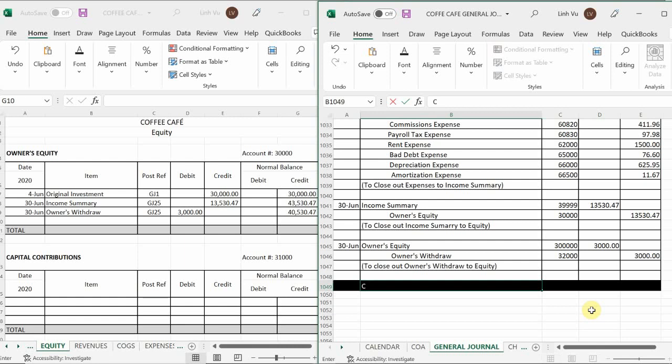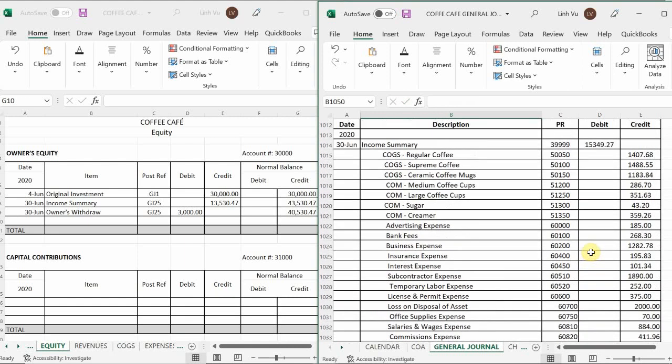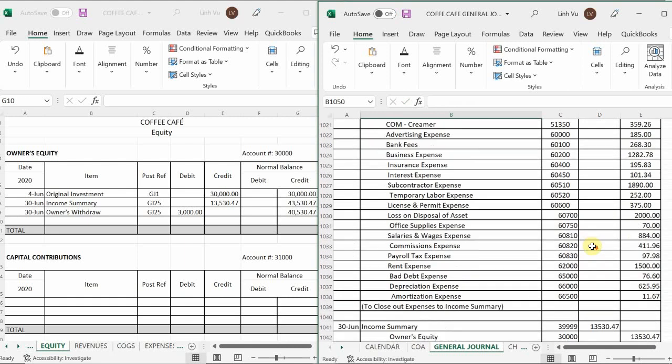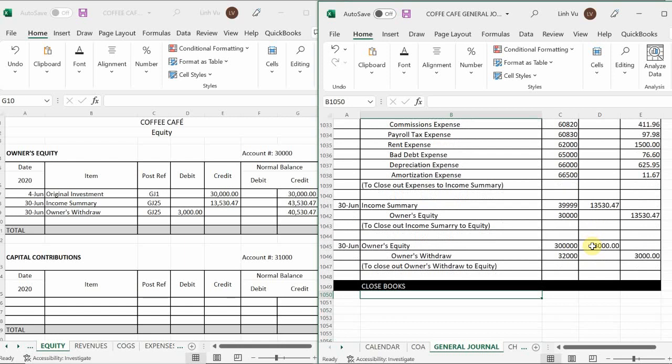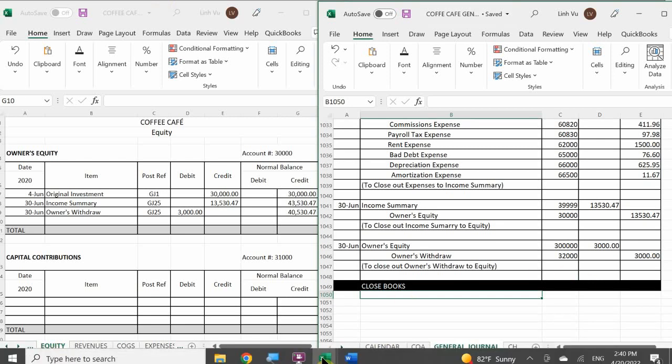Close books. Okay. And now that I finished closing my books out, right? Everything equaled up to everything. Last step of the accounting cycle is to do my post-closing trial balance.